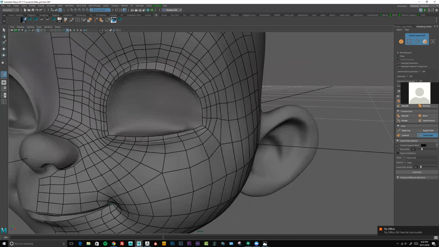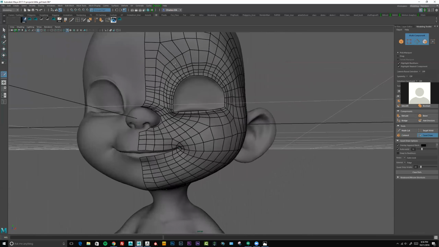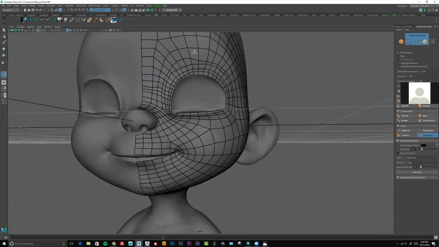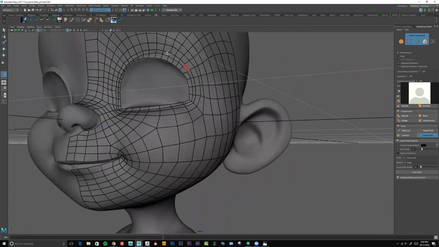So let me just continue on here. Hold down Shift just to clean this stuff up here. Now, one thing to bear in mind when you do hold down Shift to relax your topology, really try to make it a point not to go over any areas that you don't want to move. I'm using a tablet, which does give me quite a bit of control.